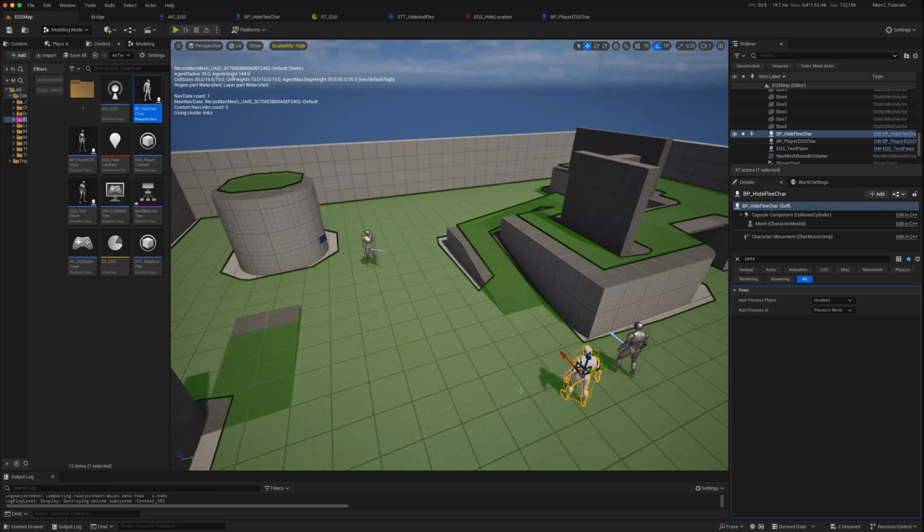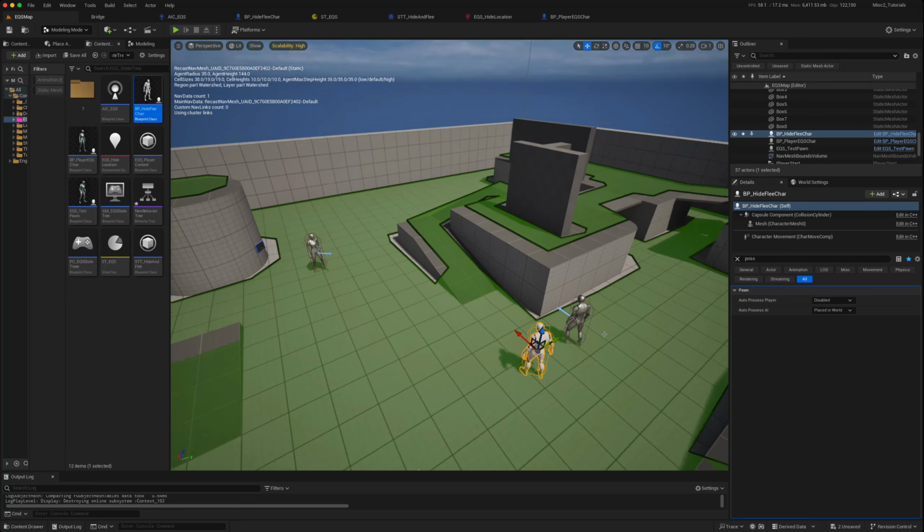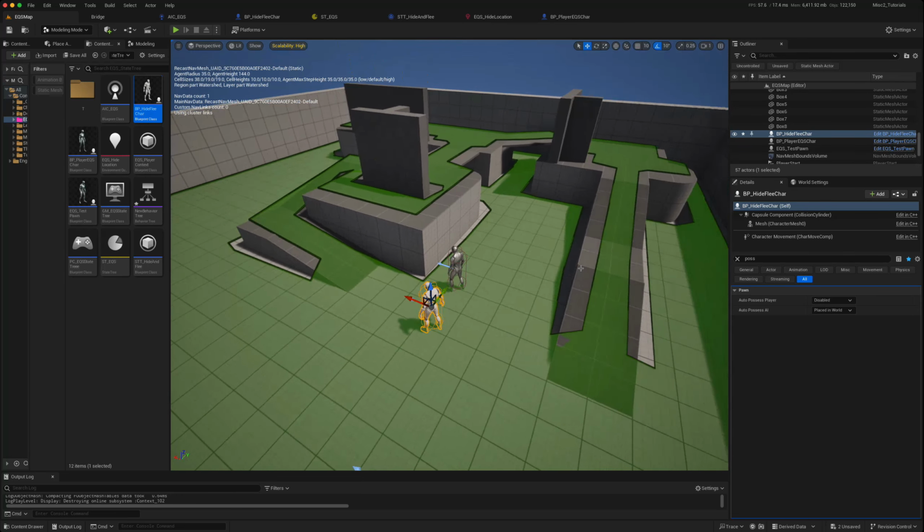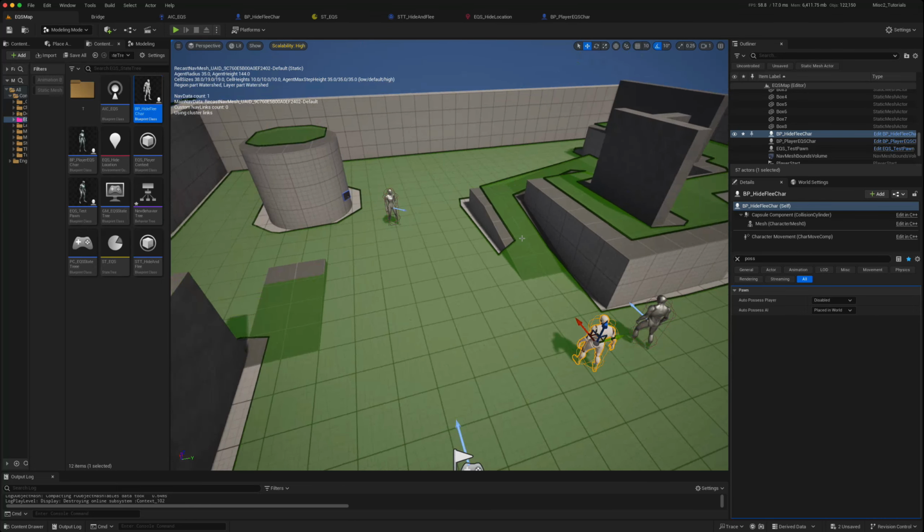Now the thing is, he keeps moving continuously. What we want him to do is, once he's found a location, check to see if the player can now see him, and then only move to another location. And the other thing is, we might want to add some more tests. So perhaps we want him to move to a location that is furthest away from the player and is maybe higher or lower vertically from where he was previously. So let's start adding some of those.